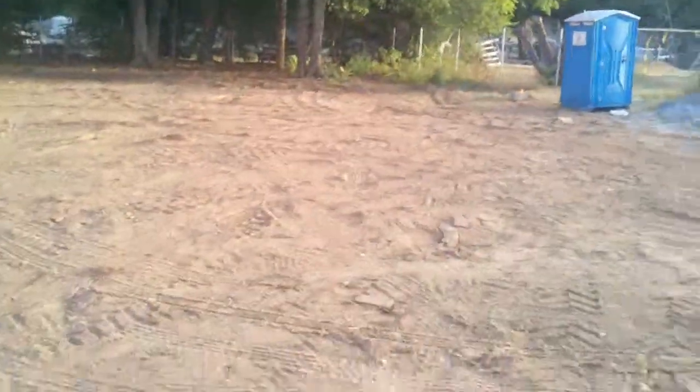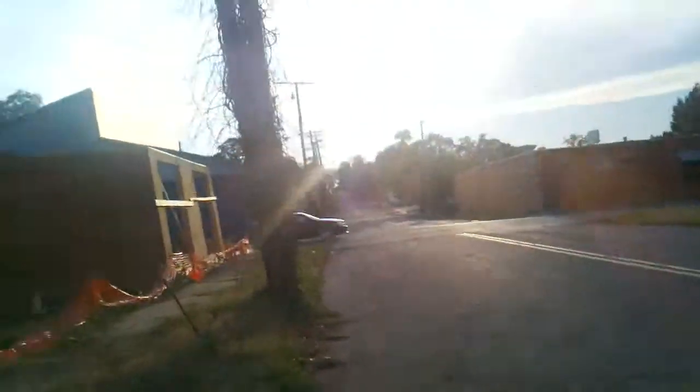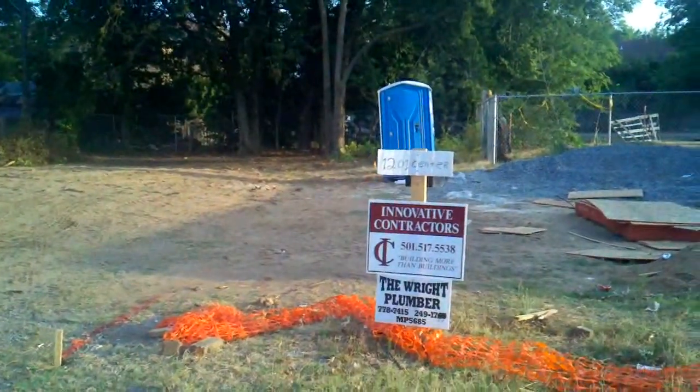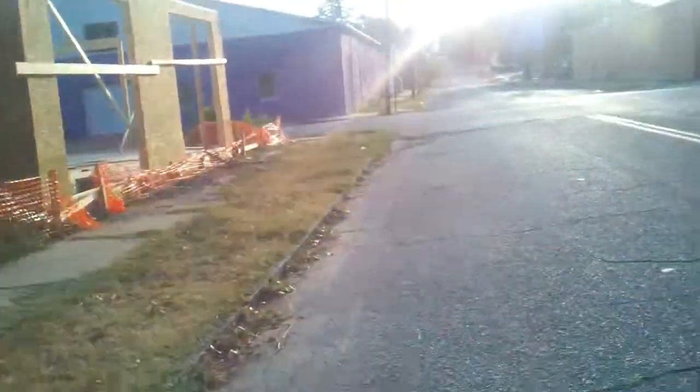Very uneven terrain here. You know, there used to be a building right here. I guess they finally tore it down. I love how they've got a street sign here. It's kind of funny.